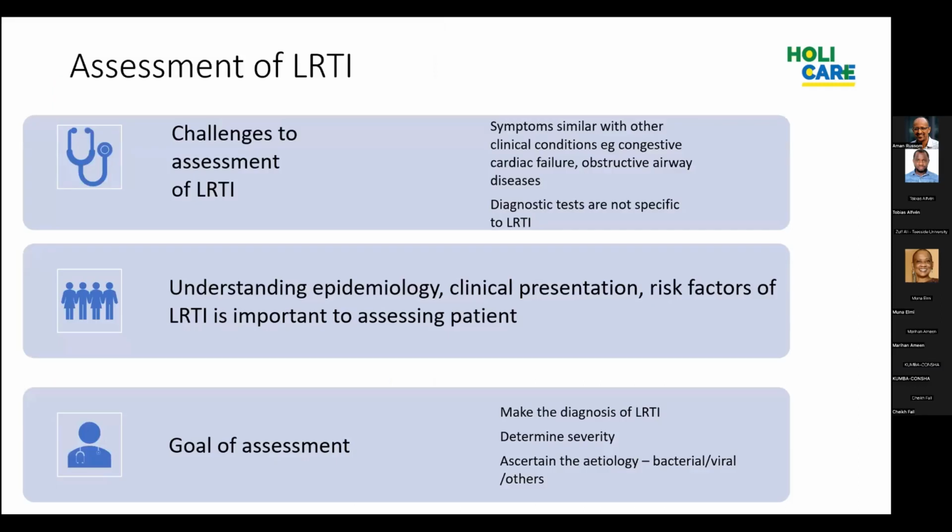So assessment can be quite challenging, and we need to know this. The challenges result from the fact that the way lower respiratory tract infections present may not differ so much sometimes from other conditions in children. For example, congestive cardiac failure, which presents with the same symptoms, and also obstructive airway diseases like asthma and others. In addition, the diagnostic tests and specimens sometimes are not that specific to lower respiratory tract infections compared to either other infections or upper respiratory tract.